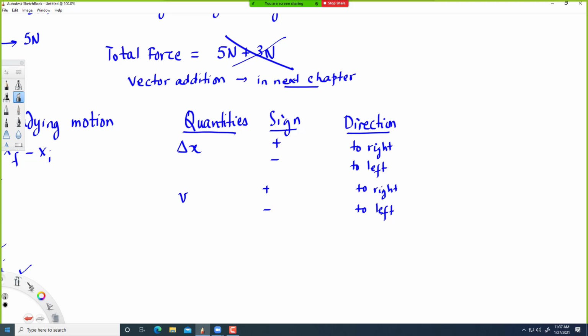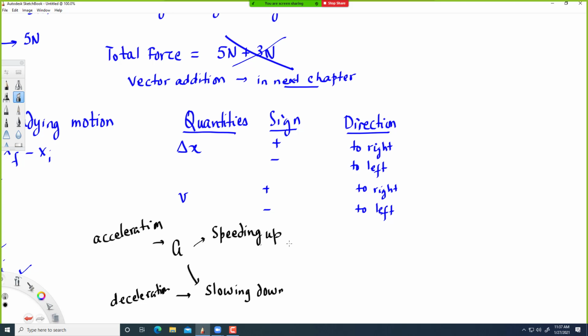The rule is, for acceleration, we can have two kinds of motion. One is speeding up. You accelerate when you are speeding up. You also accelerate when you are slowing down. When you are slowing down, the acceleration is called deceleration. You can also call it acceleration, but sometimes we call it deceleration. And when speeding up, we call it acceleration.